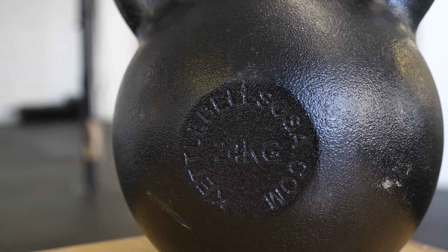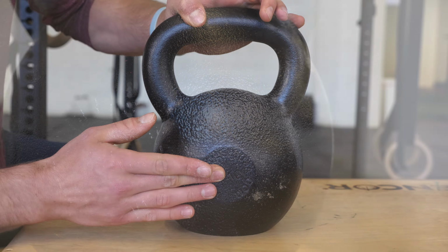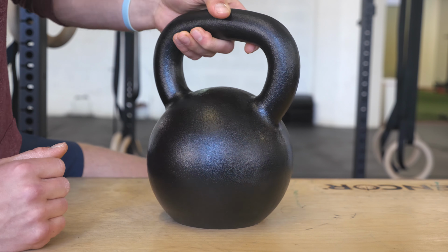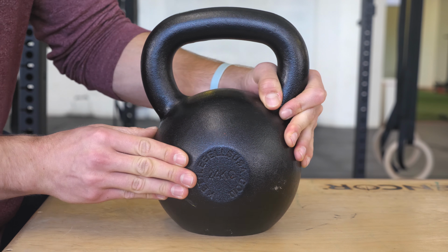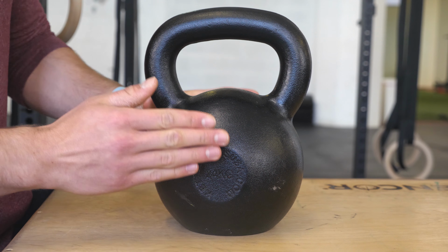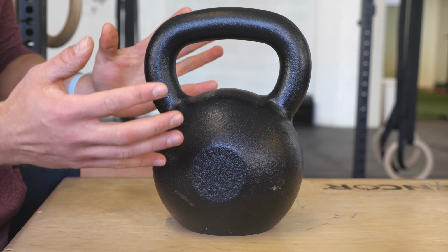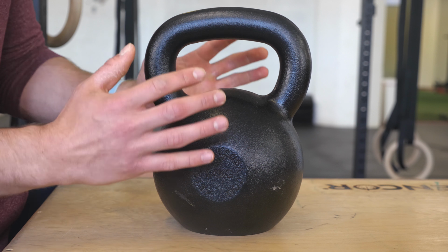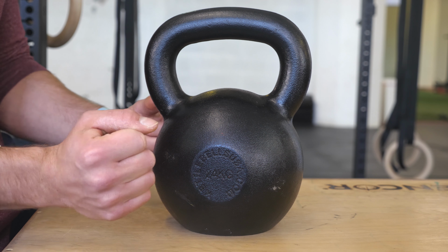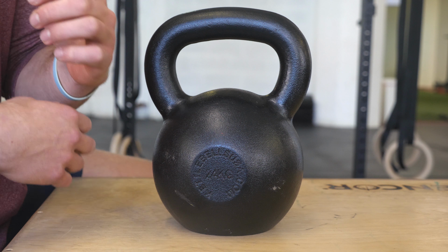We have the brand here on the outside with the 24 kilogram engraving here. If we turn it around, full smooth surface. So you have one surface for the weight and branding. That's going to be somewhat problematic if you're in a class setting and you need to find a bell fast, but I kind of like that too because it makes it very minimalist and it's going to be very consistent on the feeling of each side of the bell. You're not going to have an overly flat side and then a round side.